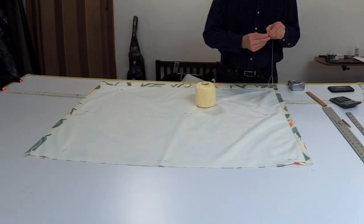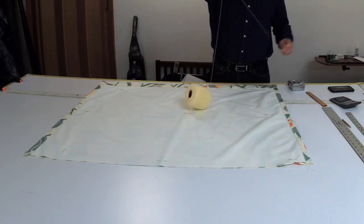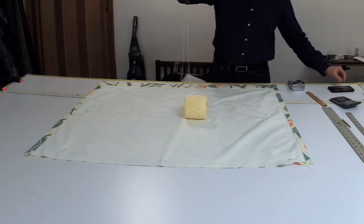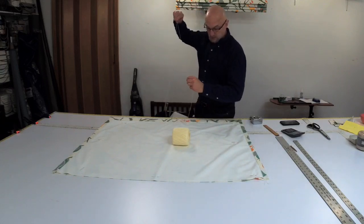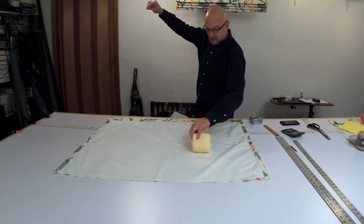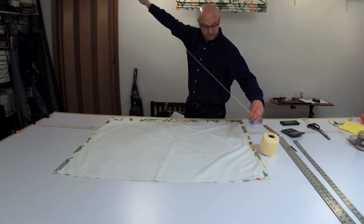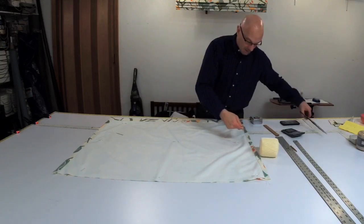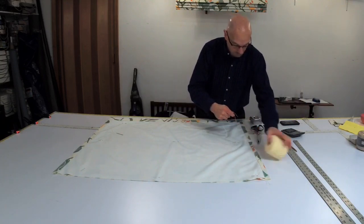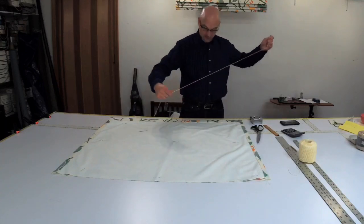Usually I can get this in here pretty good. Okay. We're going to make a very long, let me move this out here a little bit. I'm going to make this as long as I can with my arms. Okay. Then I'm going to cut it. This is going to be the easiest way you've ever sewn a ring on.